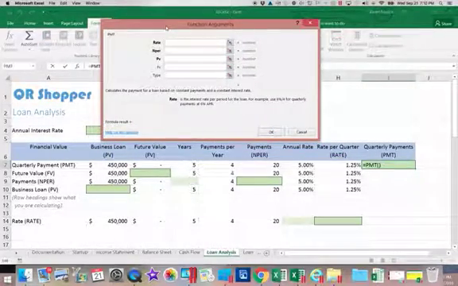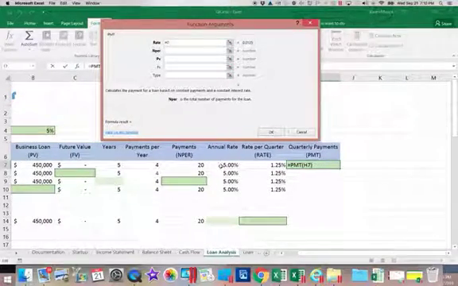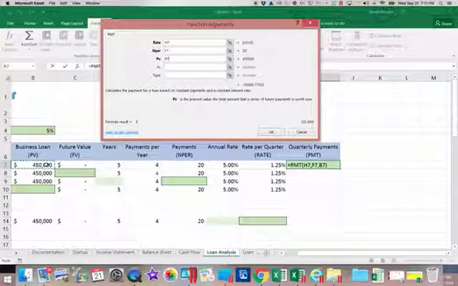We're going to keep consistently across the row for each of these examples. So I'm working in row 7. I'm going to locate the rate per quarter. Then I'm going to locate the number of payments. And then I'm going to locate the present value. The future value is 0. I could type that there, or I could leave it blank. For Sam, I would recommend leaving it blank.